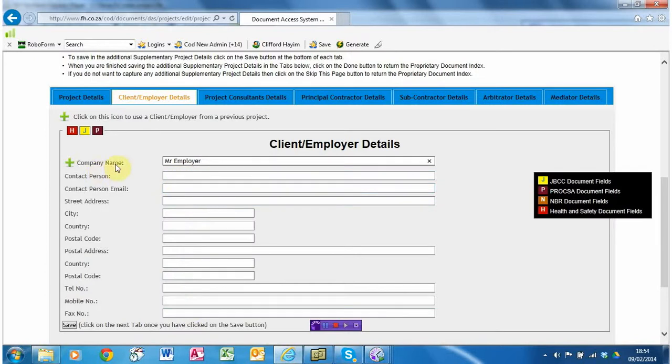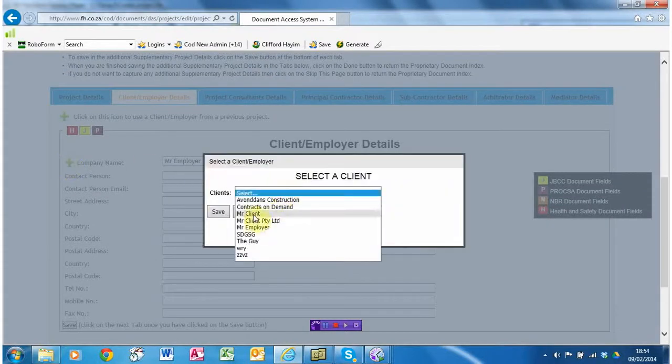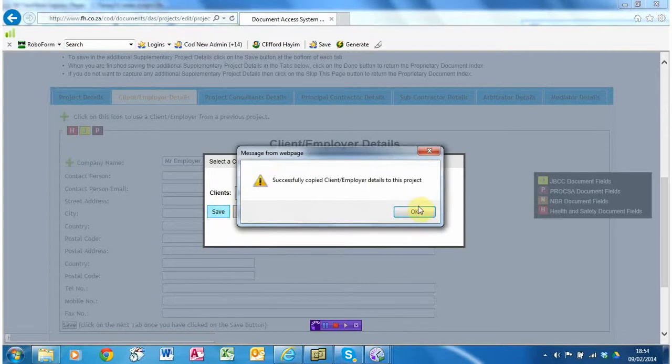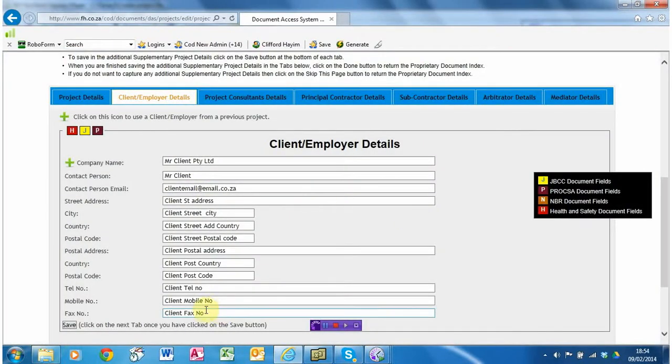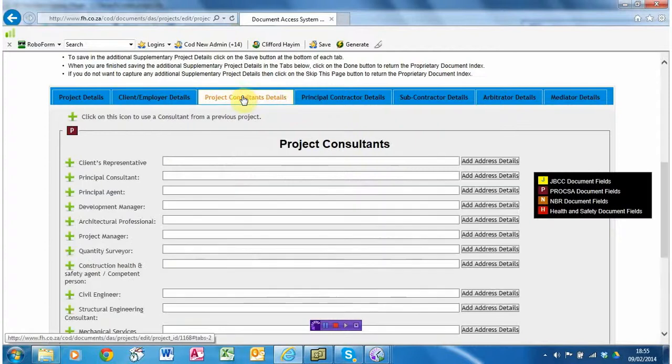If we have dealt with this employer previously, you will click on the plus icon to refer to the database, select, let's say, Mr. Client, save, and it will populate that information into the fields. Click Save. Once complete, click OK and move through to the next tab.